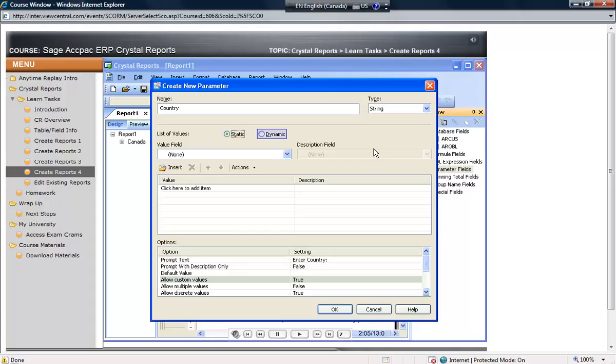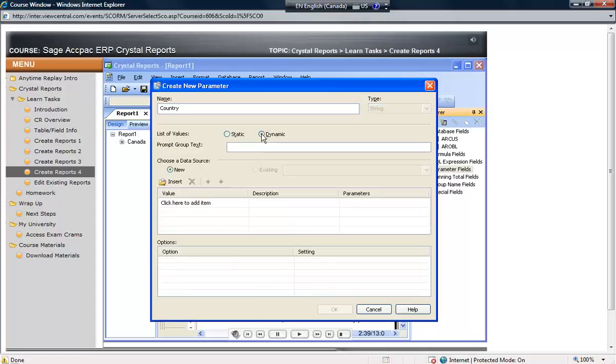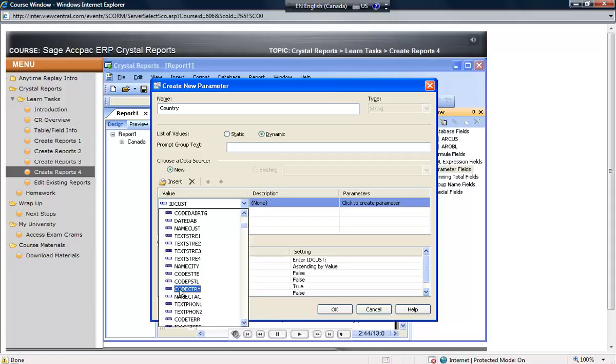If dynamic parameters are created, it might be better to use them on field types that have minimal data. For example, displaying salesperson codes because there probably are not that many. Although using them to search for customer codes or document numbers can also be done, it may cause the report to refresh slower because there could be hundreds or even thousands of records. For this report, the report only has customers that exist in a handful of countries, so select Dynamic. Then select the field name to be queried, country code in this case.